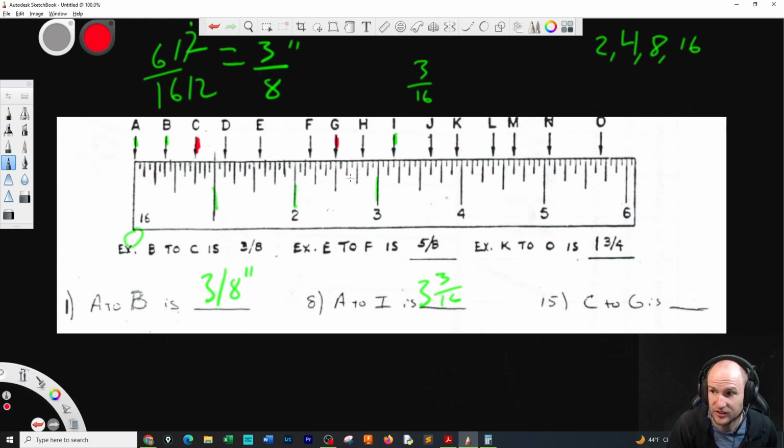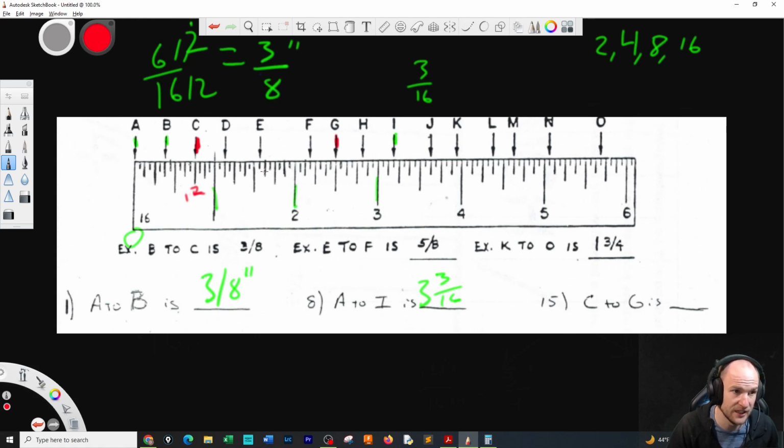This means we do not start at 0. C is our 0. So it's much more difficult. This actually requires some thought. And the way I like to do this is first I figure out what C is. So C is the 12th line. So 1, 2, 3, 4, 5, 6, 7, 8, 9, 10, 11, 12. So it's the 12th line, right here.